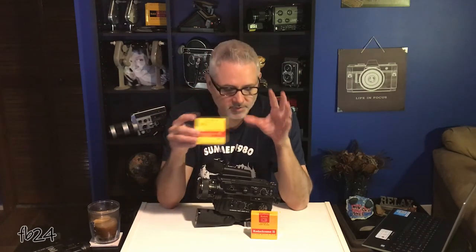What I want to do is I want to go from one extreme to the other in terms of process before dates. So we go from August of '72, which means it was probably manufactured sometime in '69, to March of 2004. Now, if you're lucky enough to get some Kodachrome K40 film that has a process before date sometime in the 2000s, then you have a way better chance of getting a really nice black and white image, or at least a pretty decent black and white image. I've had good luck with stuff in the 2000s, 70s, 80s, 90s. So we're gonna see what the differences are.